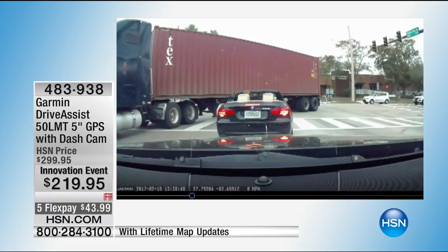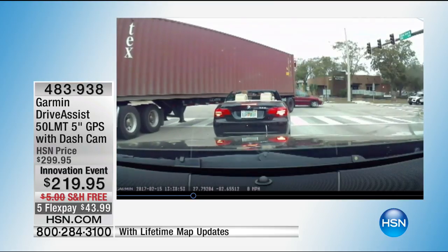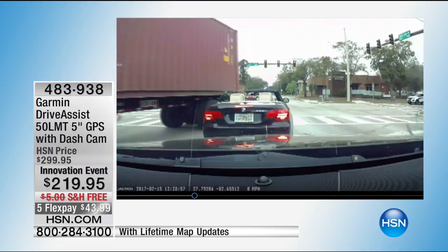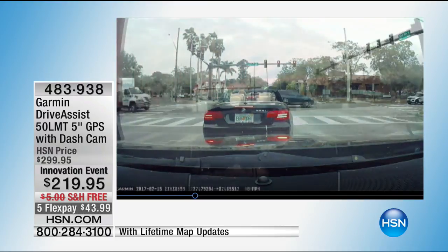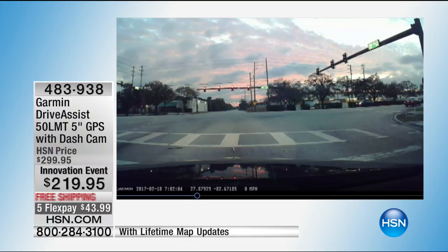Perfect case scenario. That truck is making that car that is in front of me, this is me taking, that's my dash cam, that car had to back up so that he could get through that intersection, and I was recording the whole thing. If he would have got sideswiped, if he would have had a little something on that bumper, then guess what? I would have had the whole thing on video. So now you don't have a he said, she said.